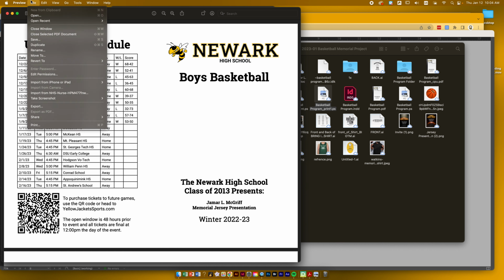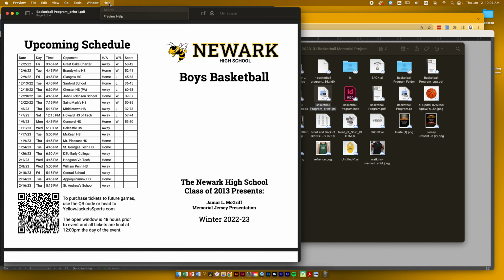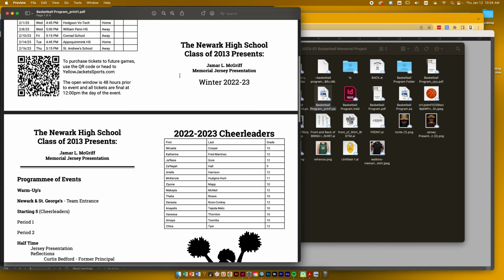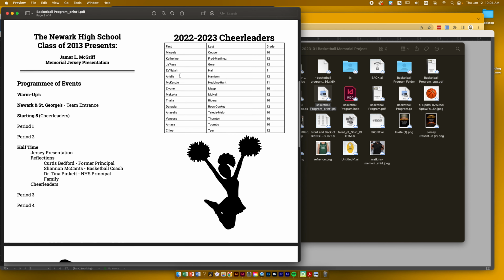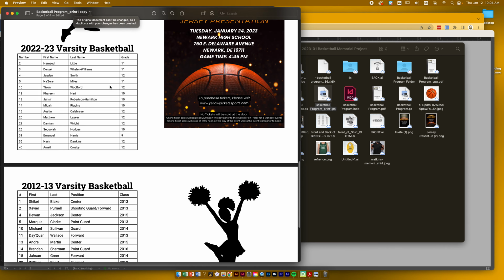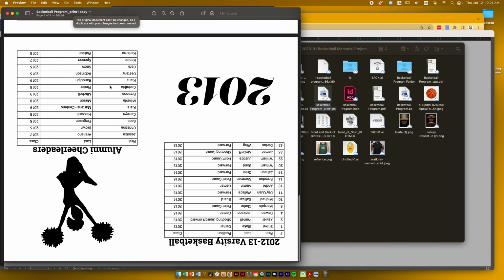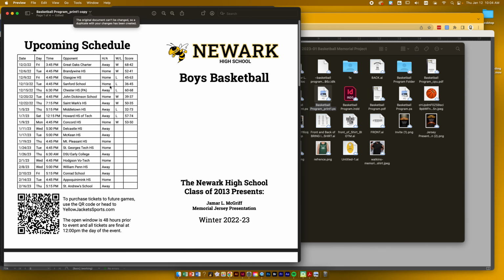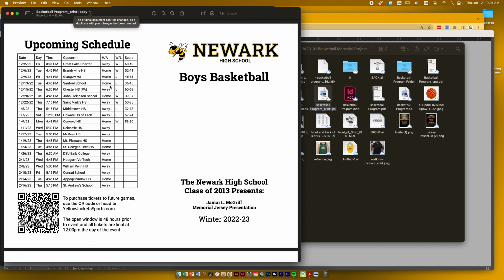where is rotate on here? File. Let's see what menu item it is. I want you to know where you can find it in there. It's under Tools, Rotate. I've always just done it by hitting on my keyboard Command R to rotate. So now, for whatever reason, when I send my copy to the printer on my computer, I need every other page upside down. So that will print a nice, neat booklet.